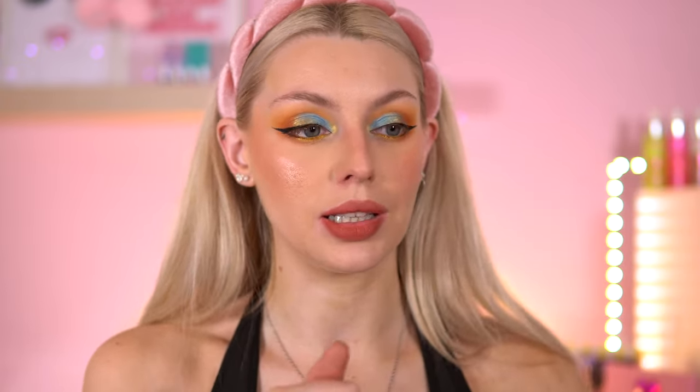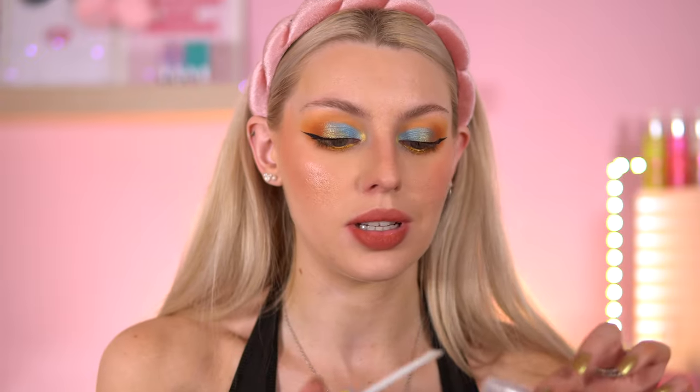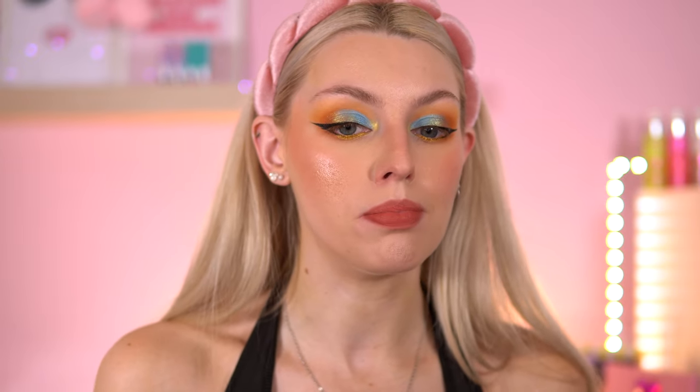I've got this new She Glam lipstick I might try out. It's a matte formula but it doesn't feel dry — and that is pigmented, I would not expect that! For this video though, I'm going to put on the Lemonade Lip Gloss — this is just a clear lip gloss. I'm going to put it on the bottom lip. Juicy! I'm going to finish off the rest of my face, put some lashes on, do something to my brows, and then we can come back for a debrief.